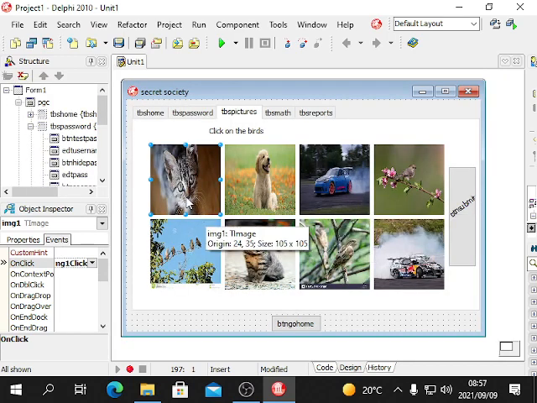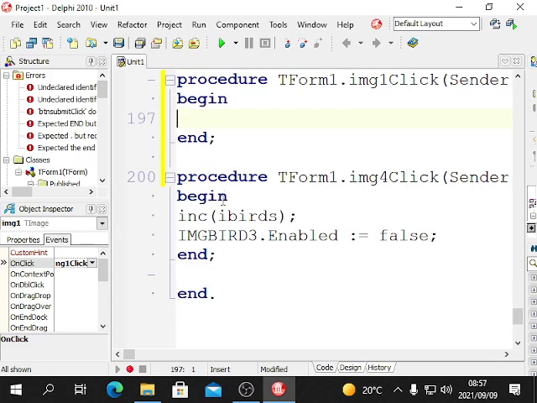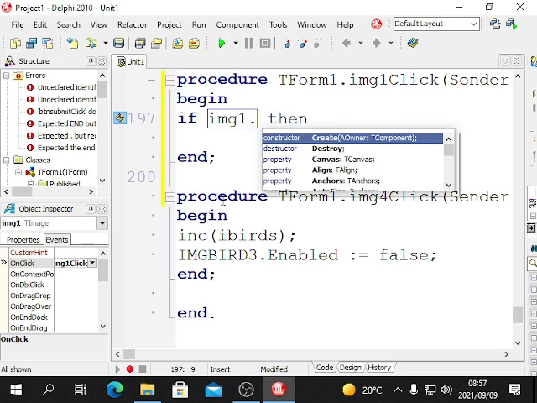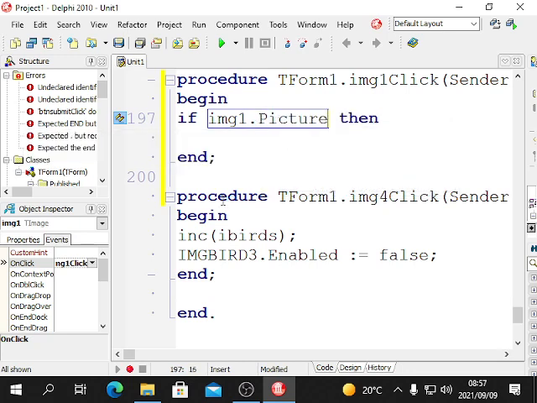But now we have to ask ourselves if, for the IMG birds, we're on image 1 on click event, IMG 1 dot picture equals pick 1. Then let's see if this works.